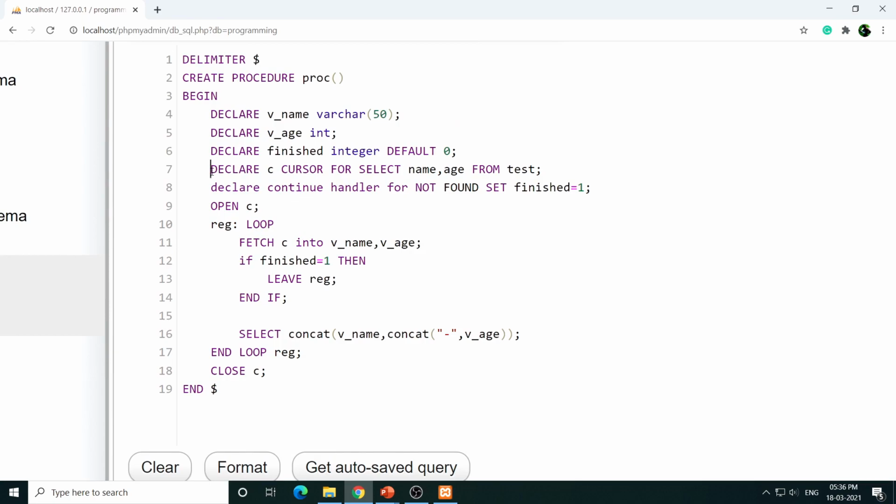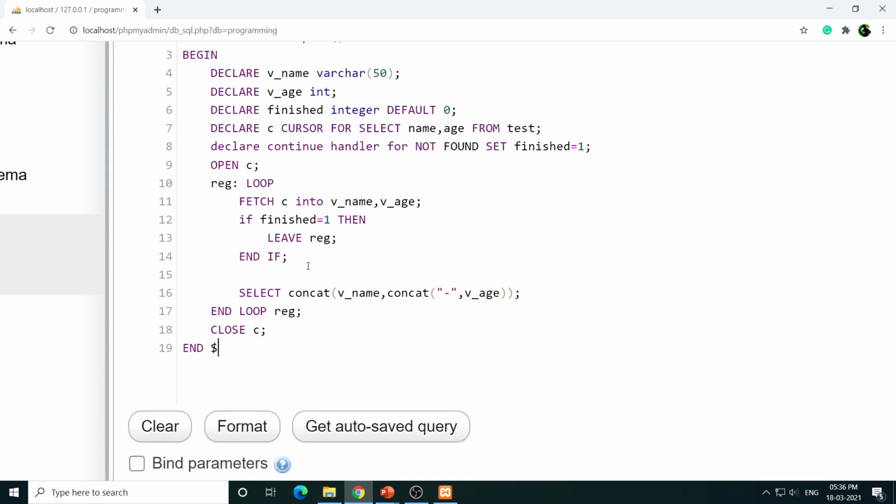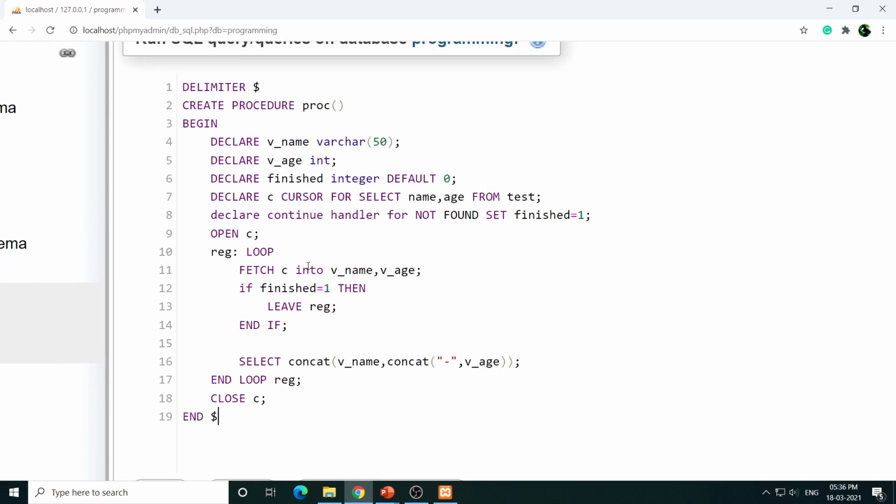This statement should be before the line open C. That was one mistake, and I did not put a semicolon after this end if statement. That was another mistake. And the third mistake was I had put a semicolon here, but there is no need because we are using a delimiter. So these were some mistakes that I made. This is the correct code now.